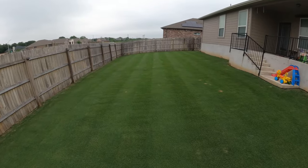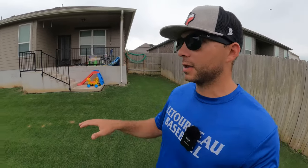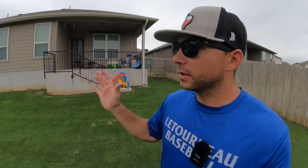And now let's switch to the backyard. And here's a shot of the backyard. Just went with single stripes today. And the backyard is growing like crazy. If I collected clippings back here, I could probably get an entire catcher just because it grows so much faster compared to the front. Most likely just because we don't have any trees back here. It's more wide open spaces.